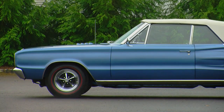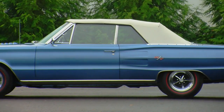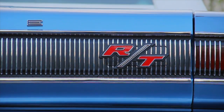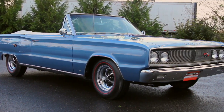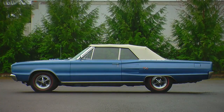One of the things I really like about this particular car is the color scheme. It is painted in medium bright blue with a white top and white interior, and there are some red details — namely in the RT badges and the red line on the tires. When you step back and look at the bright work, the blue paint, the white top, and that red line and red lettering, it almost gives it an American patriotic color scheme. It looks very classy, but still aggressive with the chrome-plated Magnum 500 wheels.